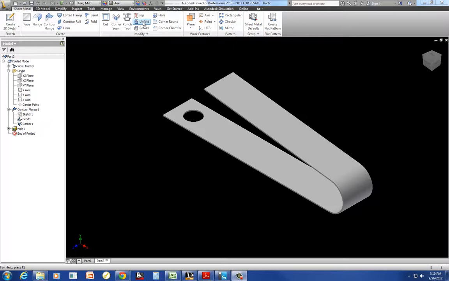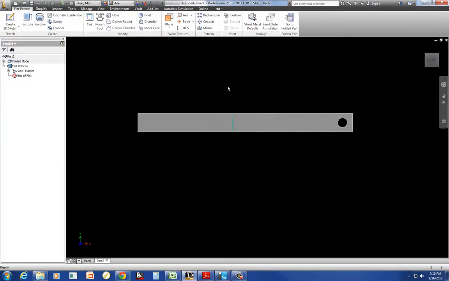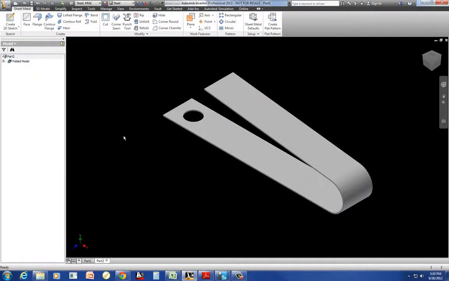We have an unfold. Now sometimes you want to put a hole like right here and you don't want it being skewed. So that's when you would unfold and then refold. Does that make any sense? Let me see. Create flat pattern. There's your part and there's your bend center. So it's pretty nice. And notice that we're in a flat pattern here. Can I suppress it? Okay, there you go.